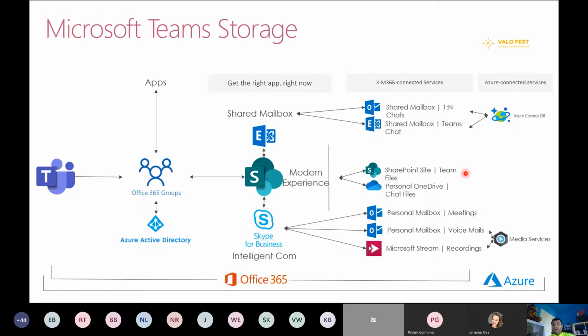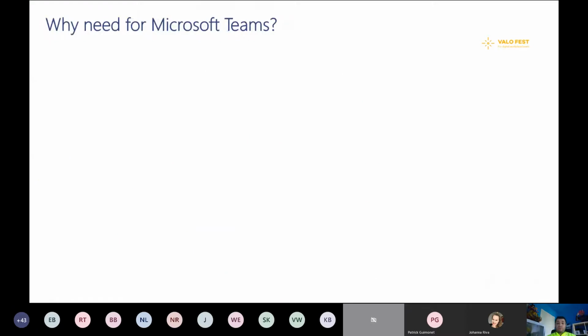However, if you have a one-to-one chat with a person, with a colleague, well, that one will be stored into OneDrive for Business. Another example is if you have a meeting and you record that meeting, well, the recording will be first sent to Microsoft Stream, and then that one will be encoded and brought back to you into Microsoft Teams. So people who couldn't actually see that meeting, well, they can rewatch that meeting at a later stage. So yes, the storage is extremely important because it's actually diverse and a little bit everywhere. But the answer is yes, you can back up and get that data from anywhere you want.